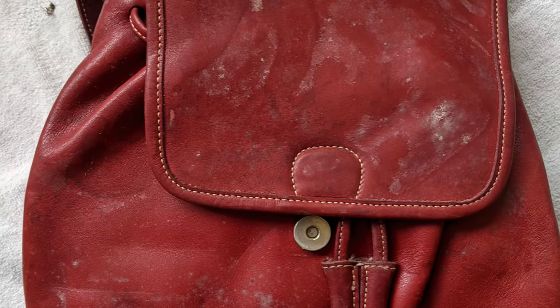And yeah, so this is the completed rehab project of this vintage Coach bag that was in deplorable condition when I first got it. Now it didn't have any pop stitches, so I didn't have to do any sewing or repair in that capacity, but I think that I had to do enough considering what it looked like when I first got it.